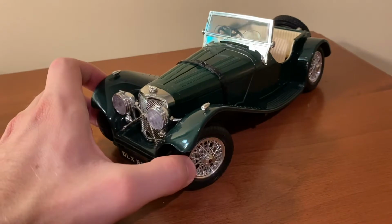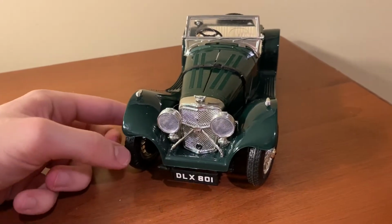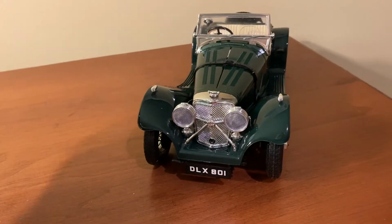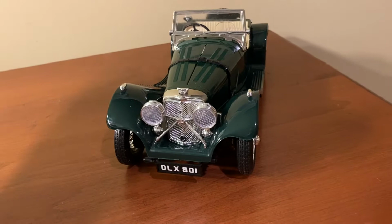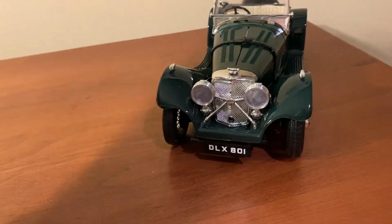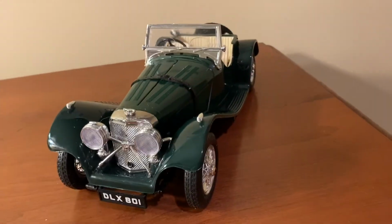The SS100 is a really nice looking car, and it is very big too. It's not overscaled or anything. This actually was a large car in real life. So if you have other roadsters, this will look big if they're next to each other. But overall, I think Bburago did a nice job with the details on this model.